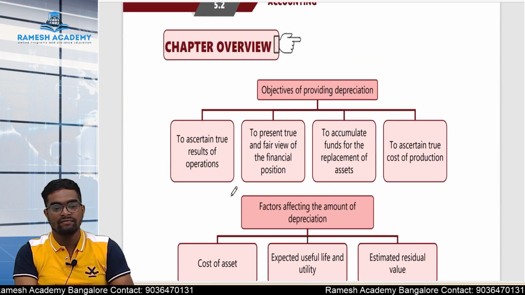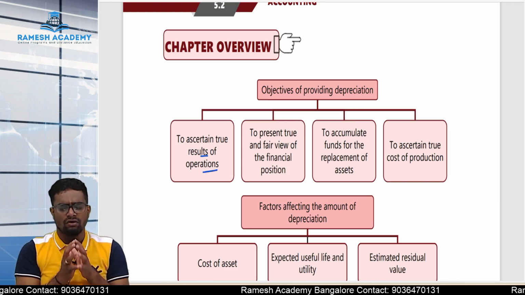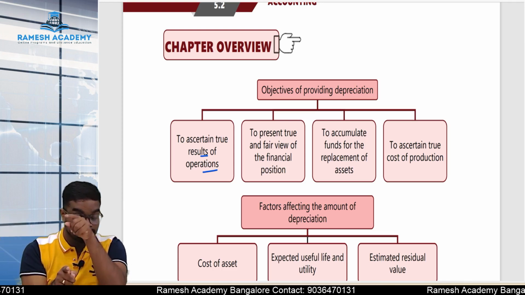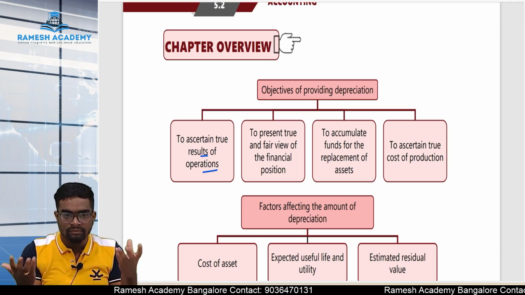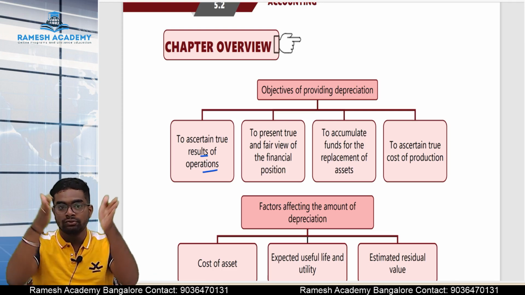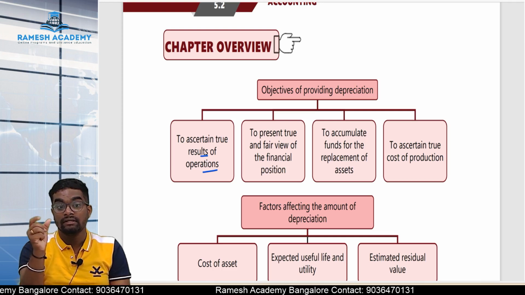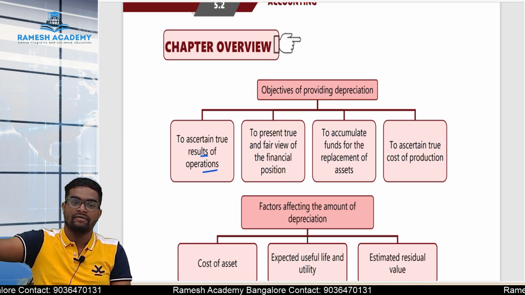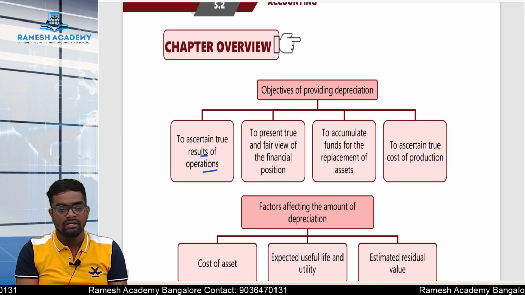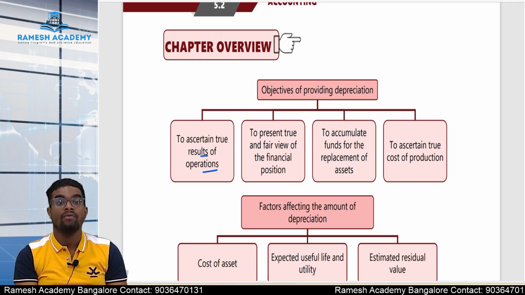So now the overview of chapter. What is the objective of providing depreciation? To ascertain the result of operation, which means, see, now a fixed asset will cost you huge, maybe 1 crore, 2 crore, but you cannot immediately debit it to P&L account because it is not for 1 year. The benefit which you are getting from the fixed asset is not for 1 year. It will be more than 1 year normally. Normally it's useful life. So if the useful life is 10 years, fixed asset will be there in the business for 10 years. So what we will do, we will divide the cost for equal number of years, which is the useful life. So we will be depreciating for all the number of years. Okay, so this helps us to present the true result of the operation. Normally what is depreciation?